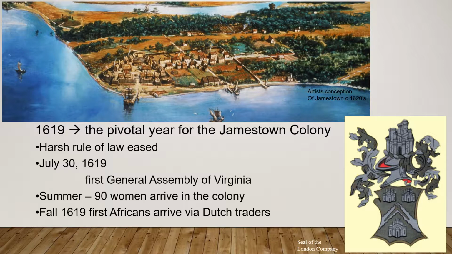Now, we've talked about this before. Let me say it again. The Dutch and the English were very often allied. So there's nothing odd about this. So sure enough, this Dutch ship showed up in Jamestown and just dumped off these useless mouths to feed. Now, let's follow that dynamic. Under English law at the time, the minute those slaves, no matter what else is true, the minute they set foot on this English colony, they were free.